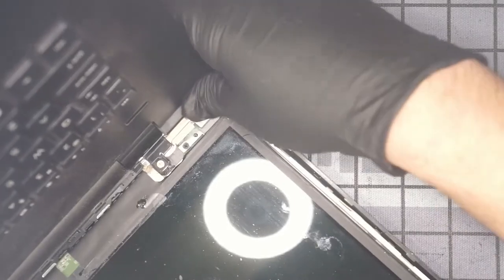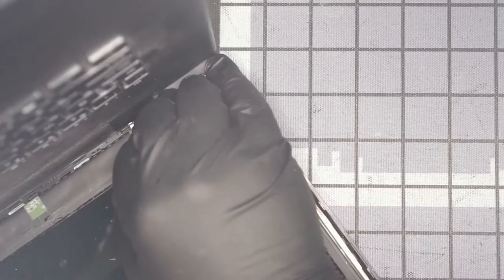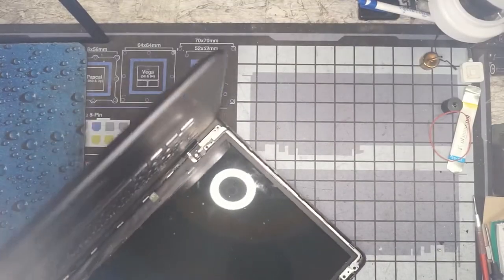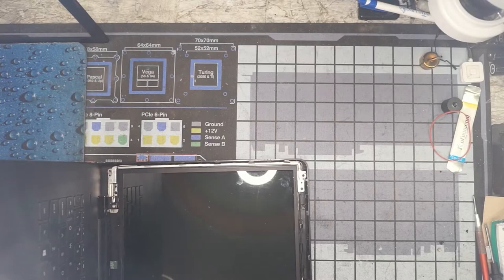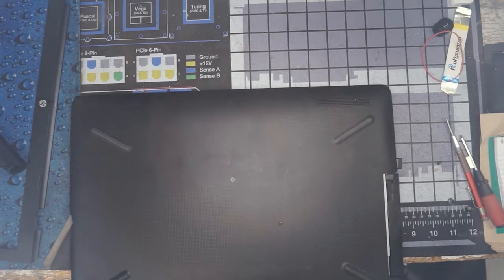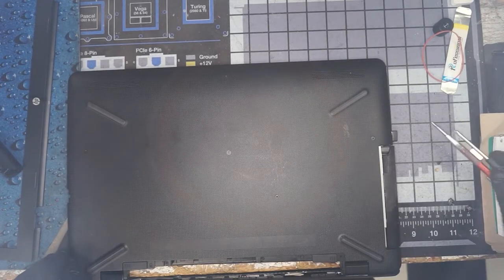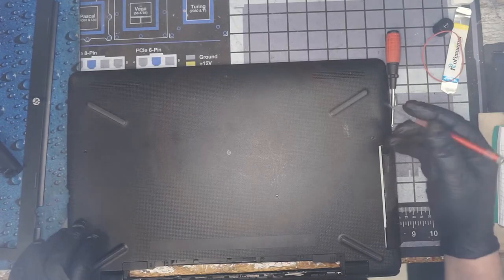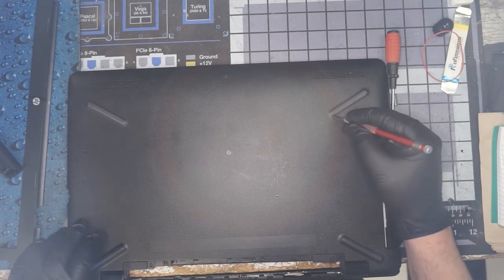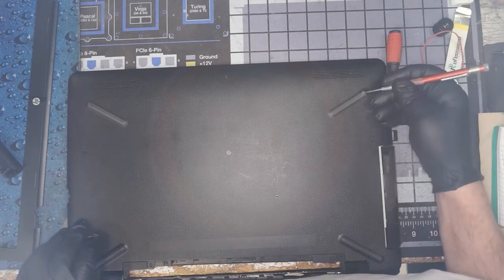To do this, we're going to have to... Yeah, there's not a lot of support here. So what we're going to do is flex this slightly. All right, we have the computer at about 90 degrees. First things first, we need to open this thing up, so we're going to hang it off of our bench. And let's work on getting the bottom off of this. I believe this model has pull tabs on one side, or it's not glued in.